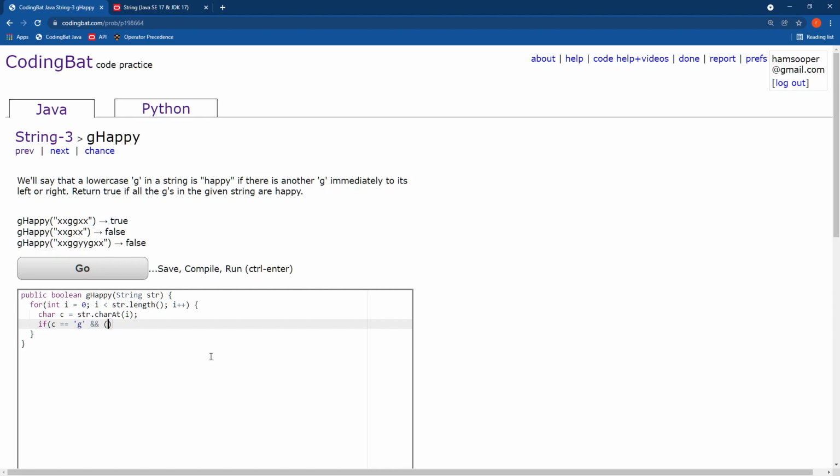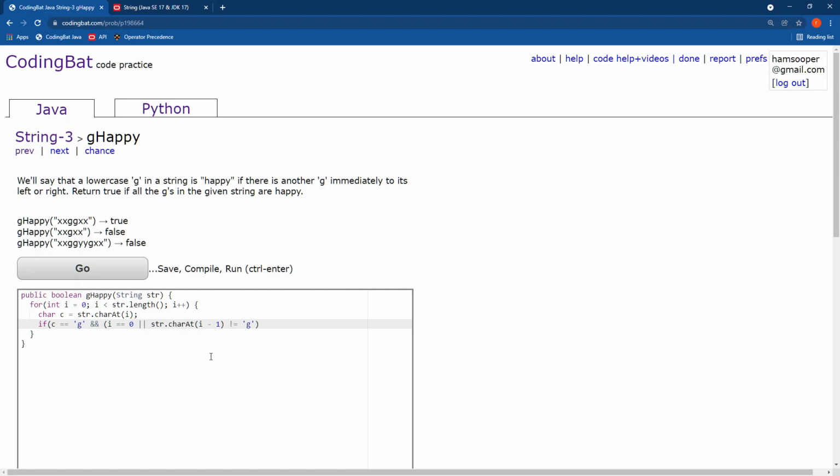In other words, is it not preceded by a lowercase g? It is not preceded by a lowercase g if it is at the beginning of the string, so i equals 0, or the character before it, str.charAt(i minus 1), is not g.